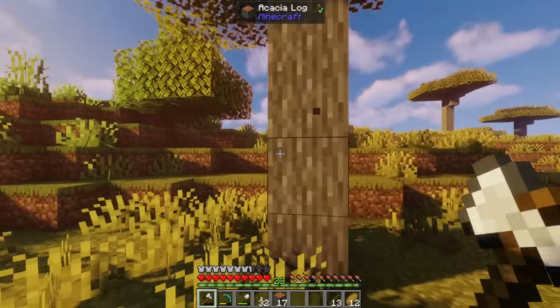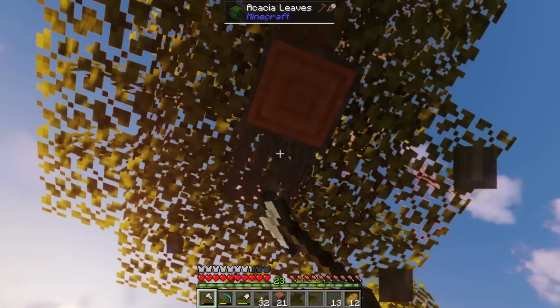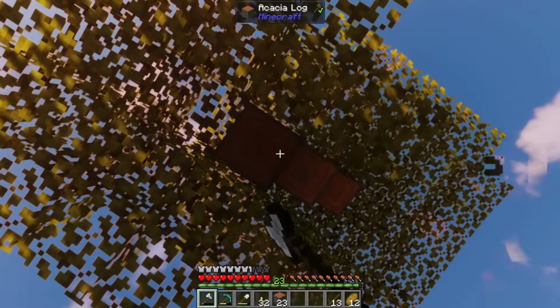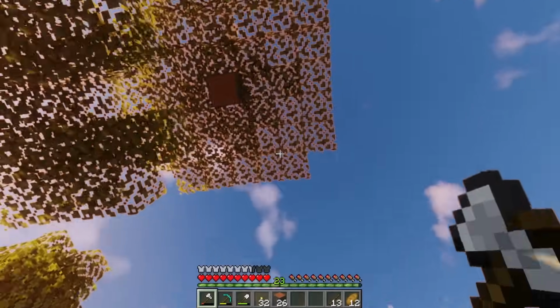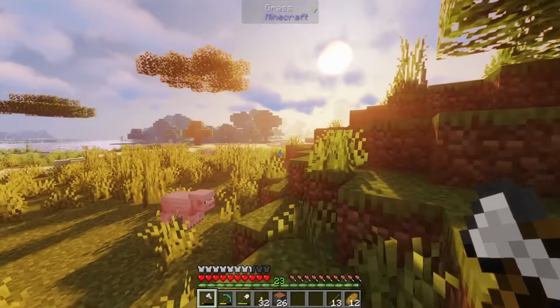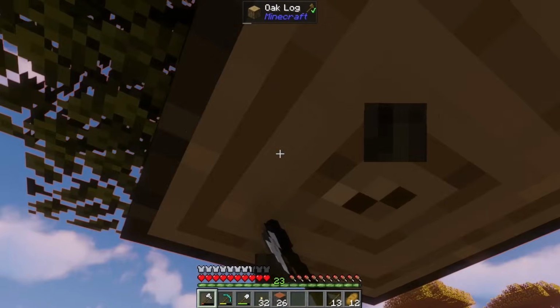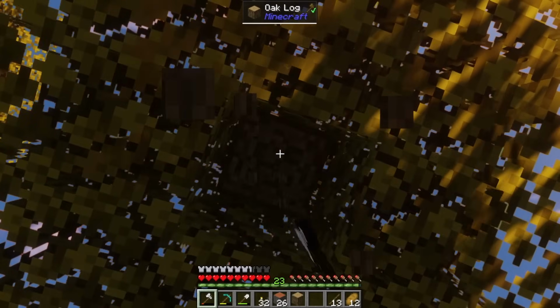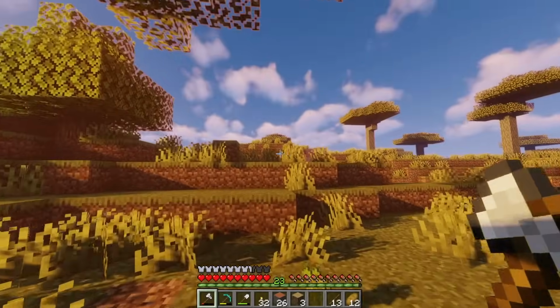Do I even have the stuff to make it? Oh, I do, because I have cocoa beans, so I can actually make brown concrete. Fine, since I have just the right amount of materials, I guess I'll make some brown concrete. Because, again, I want to make a Freddy logo, so it'll be a bear logo with a little top hat on the front entrance of the pizzeria. So that's what I want to do. Why am I getting oak wood? I don't know, but I guess I shouldn't be complaining.